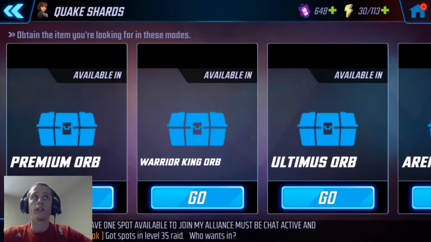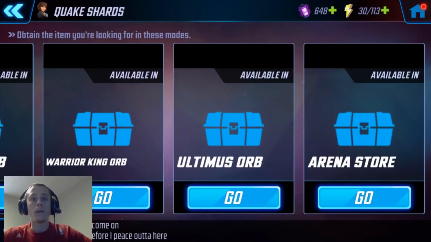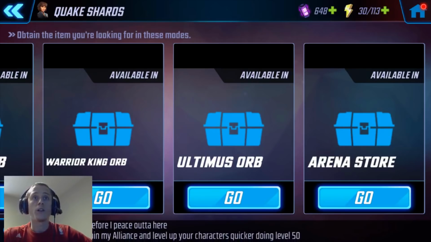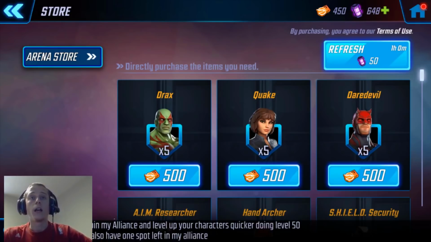Now, she is an extremely difficult farm, but she's available from time to time in the blitz missions. She's also available in the arena store, and I would recommend using to start with almost all of your arena currency on her until you at least get a couple stars in her, and then switch over to Drax as your tank and alternate between the 2 of them as you're progressing throughout the game.